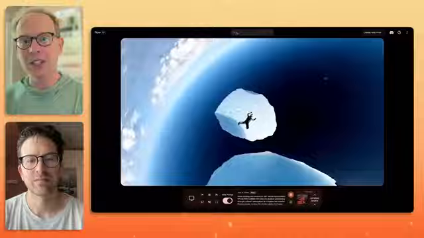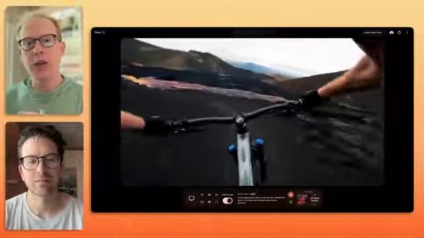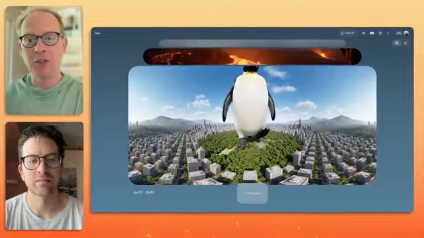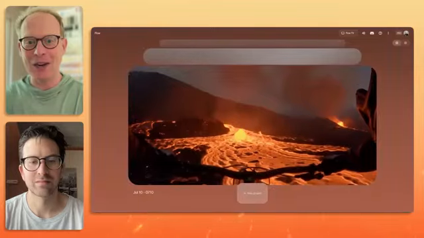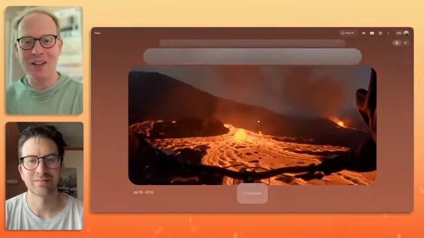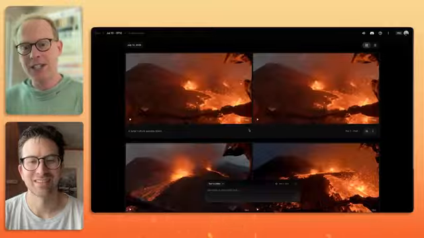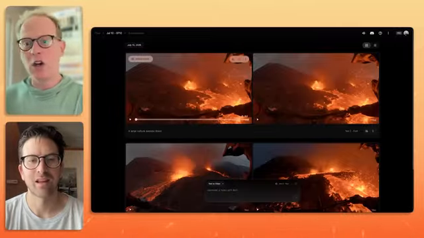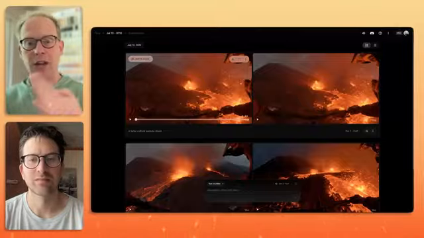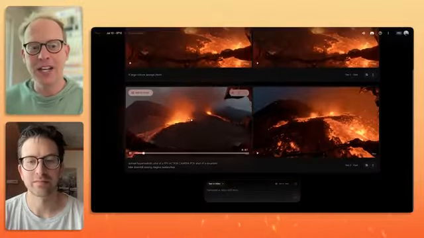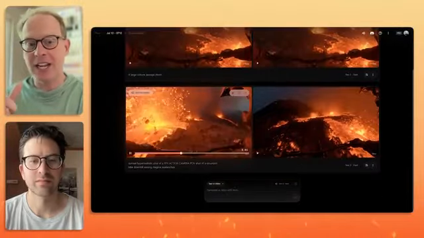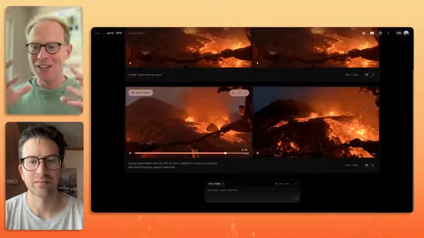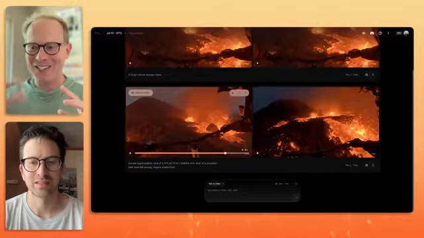But how this tool works is actually kind of fun. You go out to labs.google/flow, and you have a landing page here with different projects I've been working on, a giant penguin walking around, or mountain biking through a lava field here. But you can go into these things and create different shots, different scenes. And all of this, of course, is backed by both VO2 and VO3. And so you can go in and test some of these. You actually hear the lava magma crackling in the background as the bike is going through.